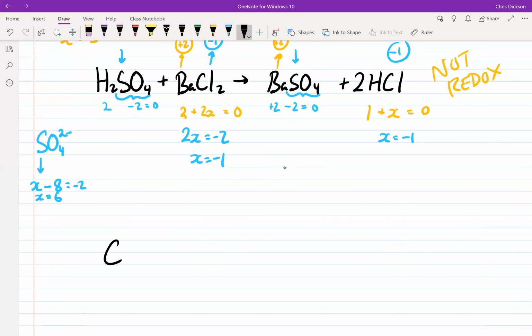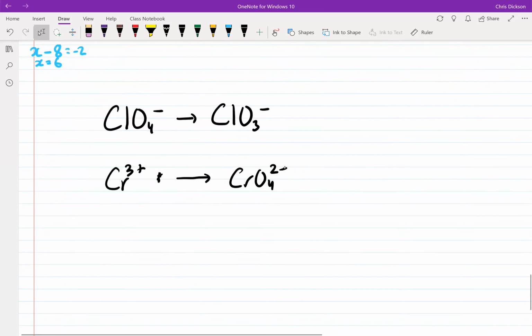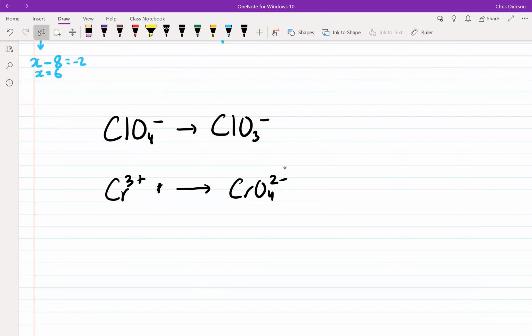Let's see, that's Cl minus. Make sure that chromium, and you turn that into CrO4 2 minus. Okay, so here's two different reactions, and the question is, which one of these is reduction, which one's oxidation, or are they both reduction, or are they both oxidation? So you could use oxidation numbers. That's going to work pretty quickly for you.